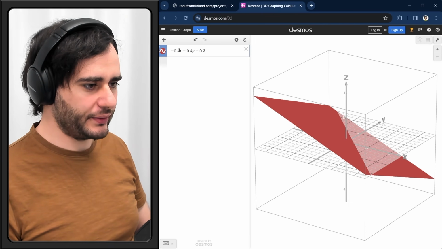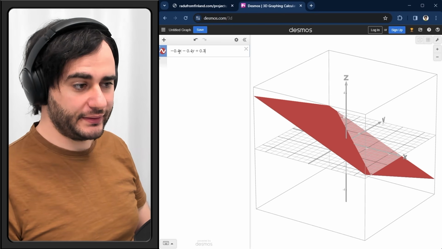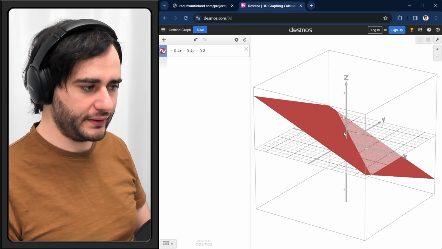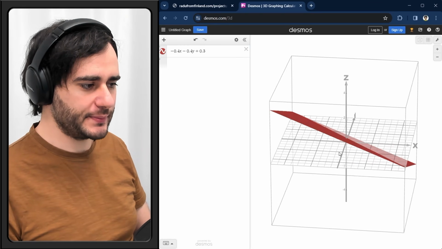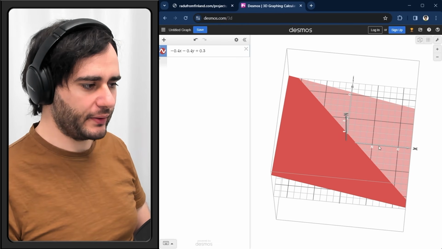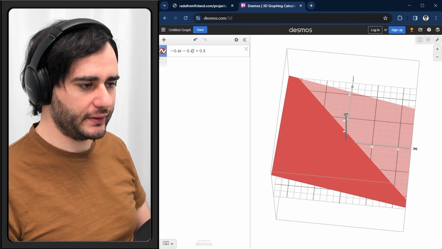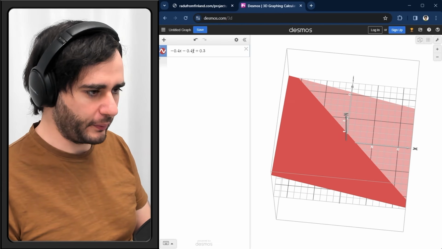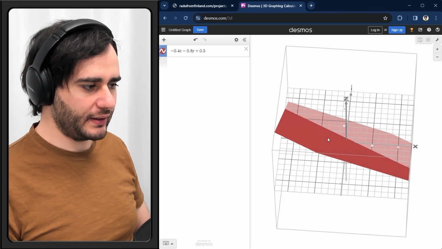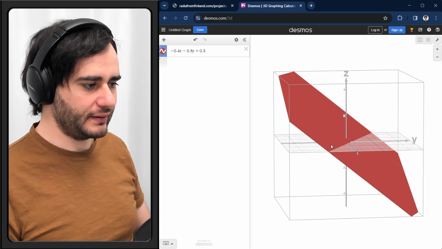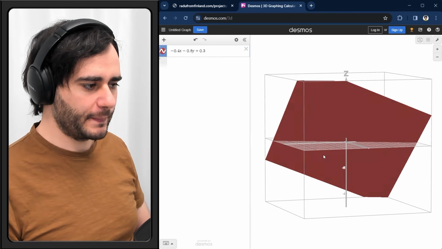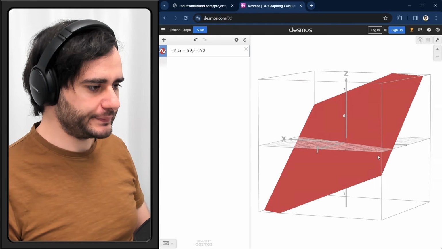And this here controls the rate of decrease, in this case on the x, and this one the rate of decrease on the y. So this plane is tilted in the same way on x as it is on y. But if you would have here minus 0.8y, for example, it's going to be tilted on x less than it is tilted on y. It's much more tilted this way than this way.